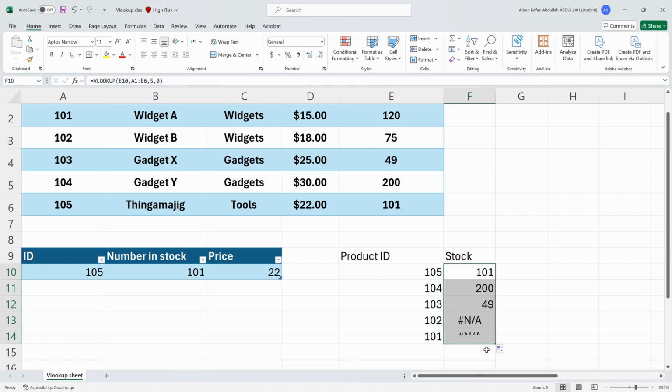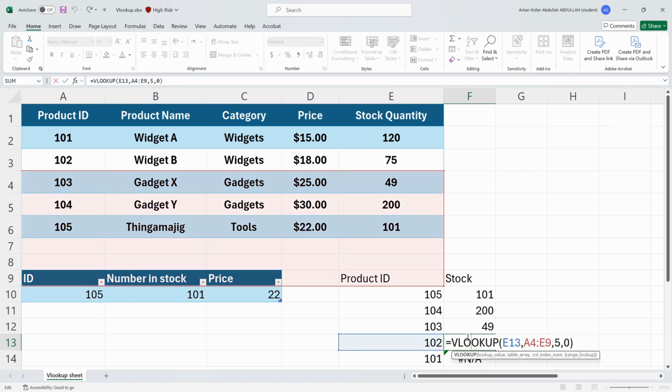Now I can just drop this down for all the others. Yep, I can drop this down. And the thing is, it doesn't work. It doesn't quite work well, right? And there's a reason for this. So let's just see why. Let's double click here. And as you can see, the selected range is moving down as this is moving down. Okay, so it's also moving down this one.